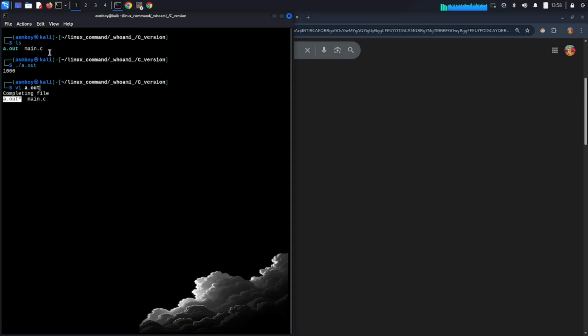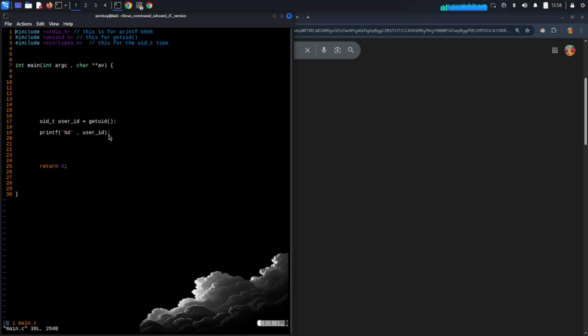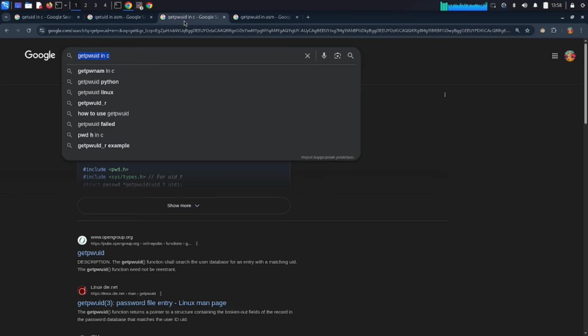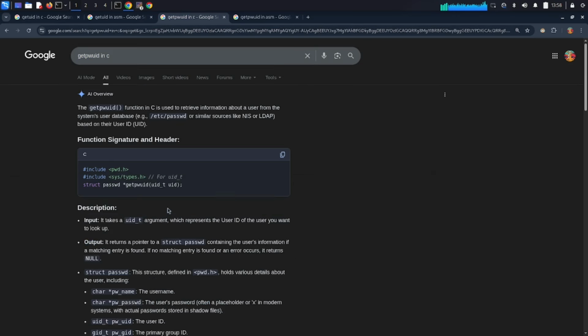Okay, let's continue. Now we have the user ID. Okay, we want to print the name of this user ID. Good. So we need another function which is getpwuid. Alright, so basically this function just does one thing.